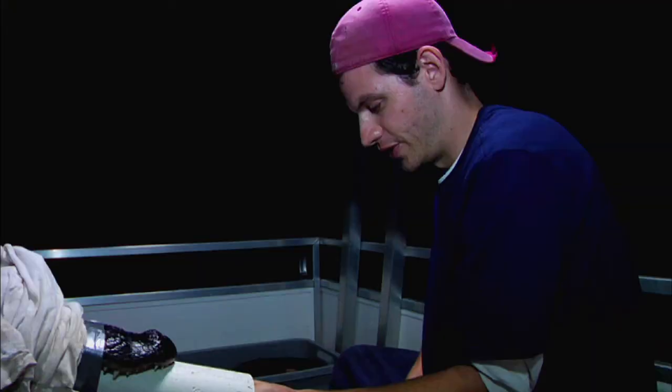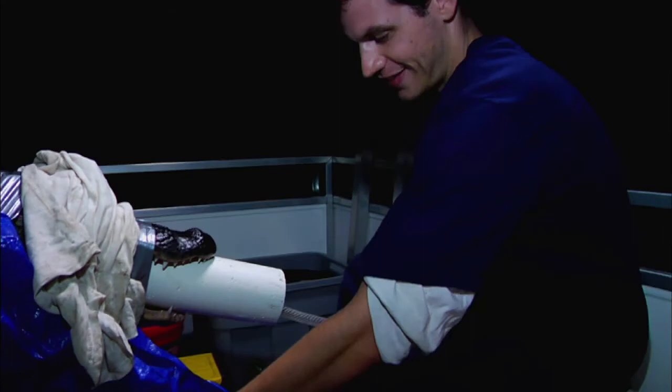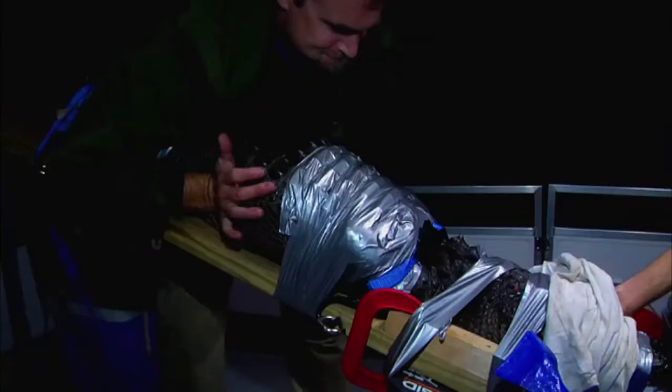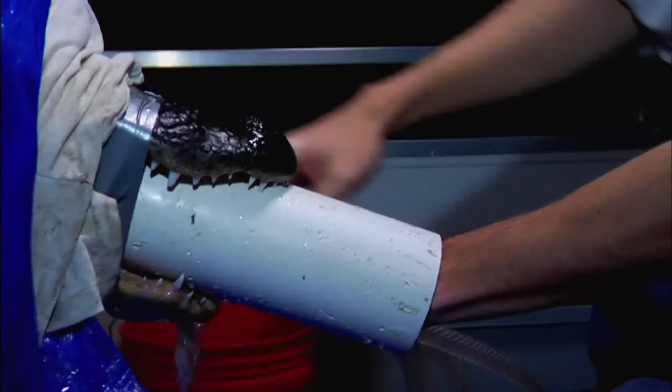We take a hose that's been coated in mineral oil, and I stick the hose through the PVC pipe that's in the mouth and down through the esophagus and into the stomach. Ooh, that smells lovely. Whoa, there we go, that's disgusting. And then once it's in the stomach, I turn on a pump that fills the stomach with water. And then we do sort of a gentle Heimlich maneuver motion to massage the water and the food out of the stomach and out of the mouth and into a waiting bucket.